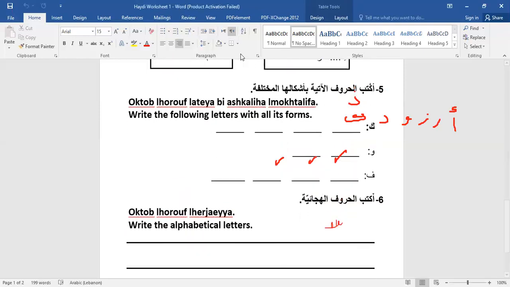Now, first of all, tell me what's the form of fa. Write for me here the 4 forms of fa. Yalla. Like ka. What do we do? Fa, fa. Fa beginning, fa middle, fa end. Okay, fa in the middle. But look here, look Heidi, just say like this, okay? Fa at the end. The second one, how will it be connected?